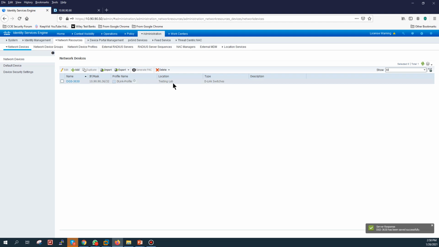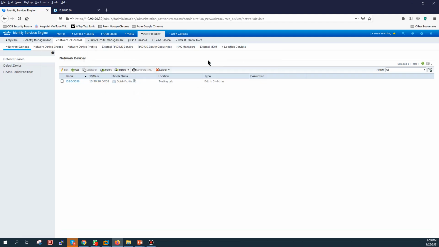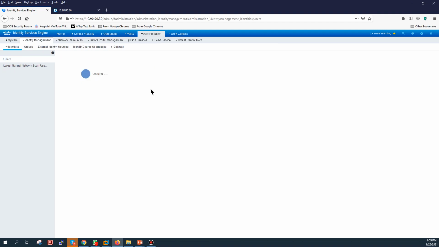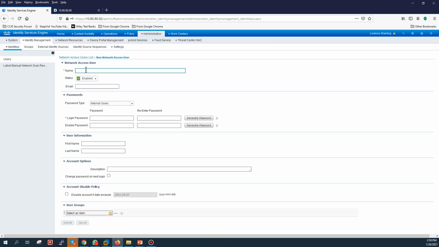So the device is registered. Now we will create the users. I will create two users here. I will make the first one a wide user, with a password, and assign it to the group All Accounts Default.